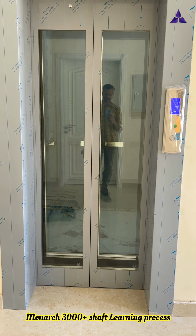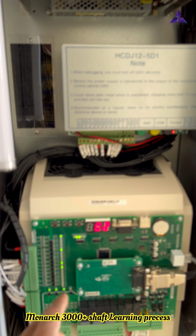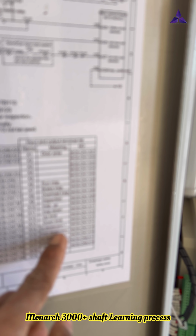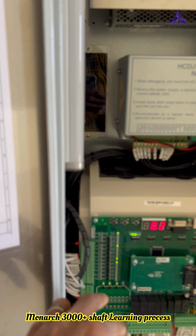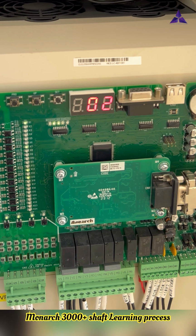You see I reach the top floor. After that I will make the down direction. For the down direction, first I will cut X15, down slowing first cut. X15 cut, after that down limit X13 cut. So now you look. Now you see the motherboard. Now I will make the down direction.